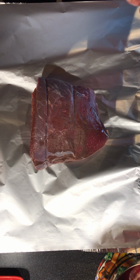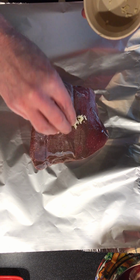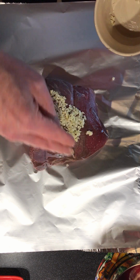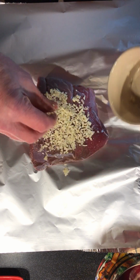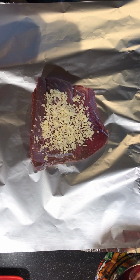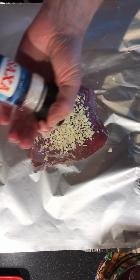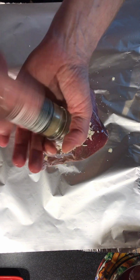So with 2 kilos of topside, which you can get from any supermarket really, I'm going to just cover it in finely chopped garlic. And this recipe is unbelievably easy. Even Harandoers can do it. So that's the garlic on. And then once I've done that, all I'm going to do is just top up with some salt, and then quite a lot of black pepper, brown pepper.